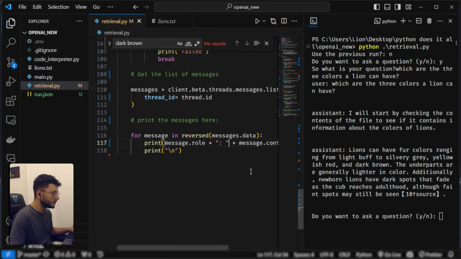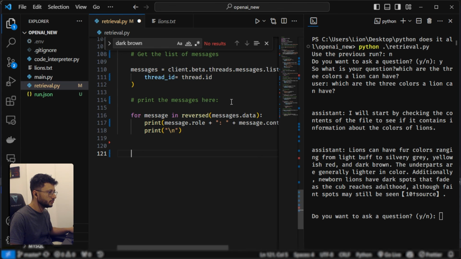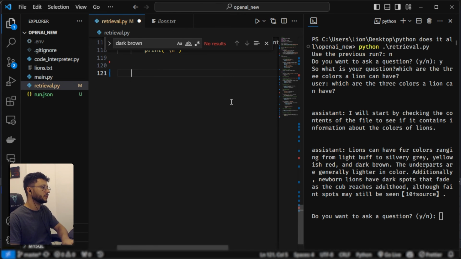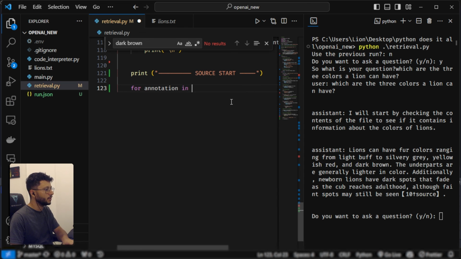For us to access that source, we just have to get the annotations back. And how do we access these annotations? Just to separate things, let's place a print source start right here. Okay. For annotation in, and this is found inside the messages. It's the same variable, so we're not going to have to call another endpoint or use the API again.